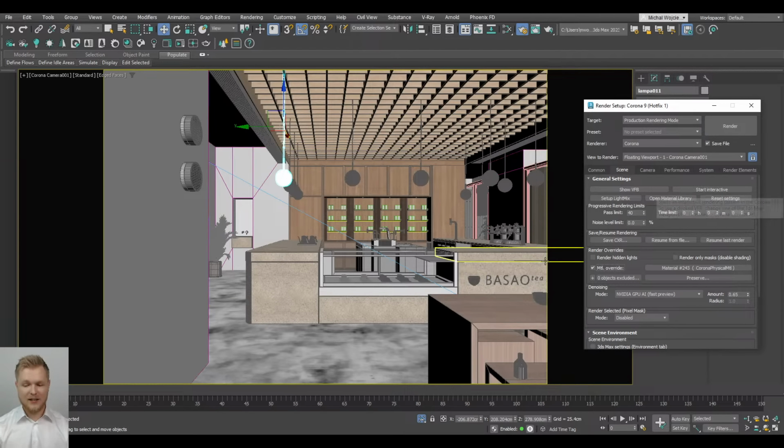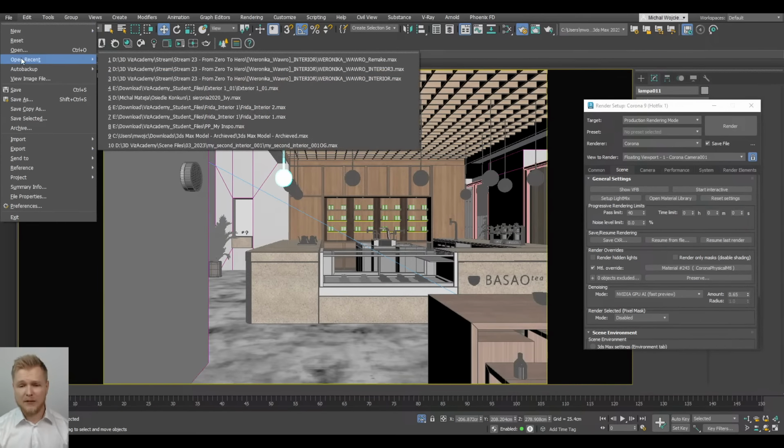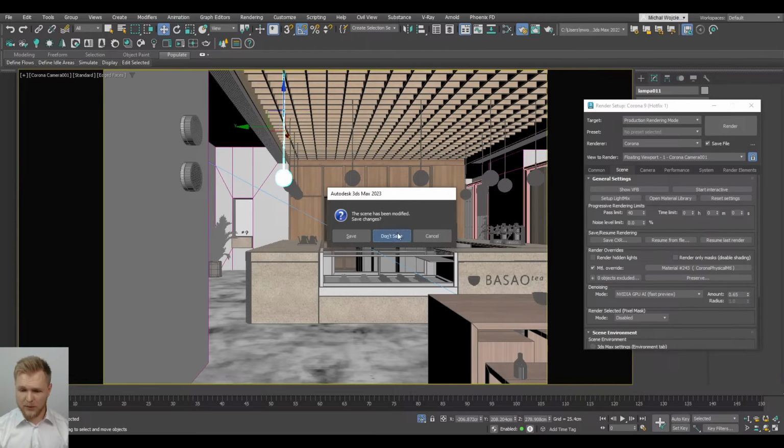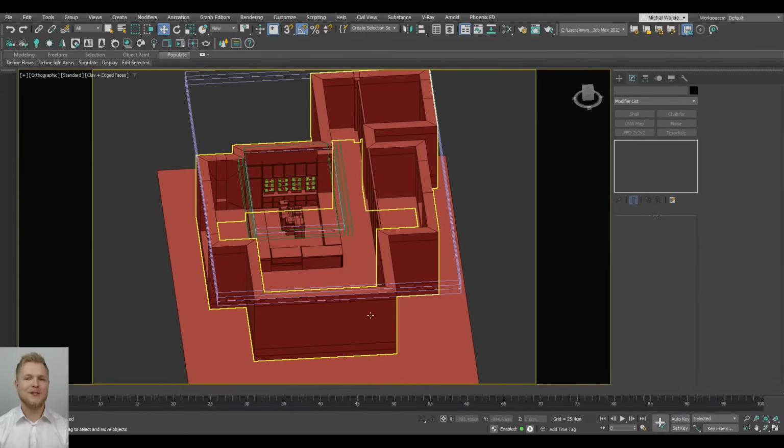So let's pretend that we created every piece of geometry in here, but honestly, copying all of those elements was the only approach here that we should have gone for, because it's just a little bit easier. I believe that I also need to reopen this file real quick, because otherwise we're not going to see. I already deleted some of the parts, so let's wait for it to open.